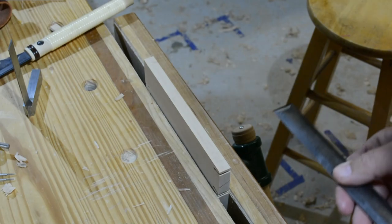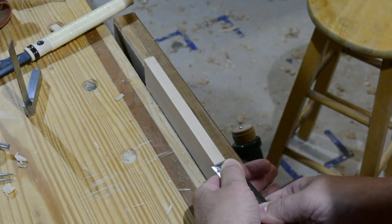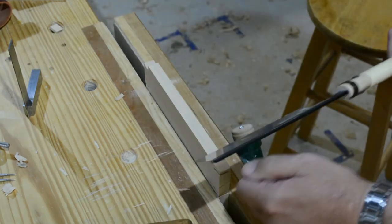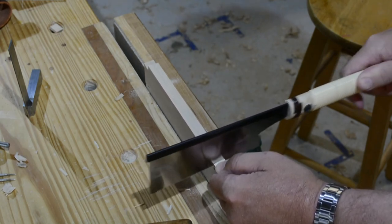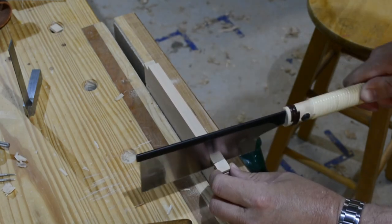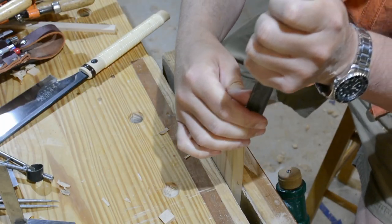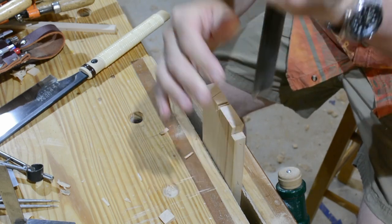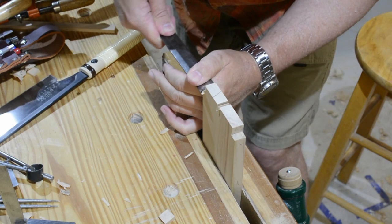So using that extra deep scribe line, we'll go ahead and make a little place for the saw to rest to get the first waste cut off the outside. A saw, be it a handsaw or the table saw, can't cut into that angle, so you do have some paring cleanup for that edge cut.